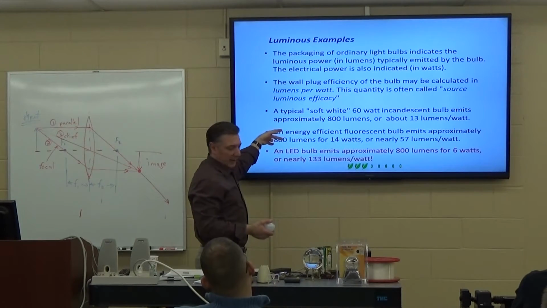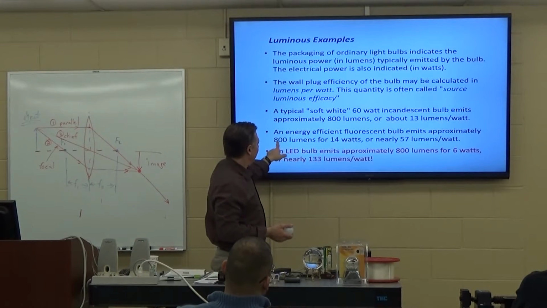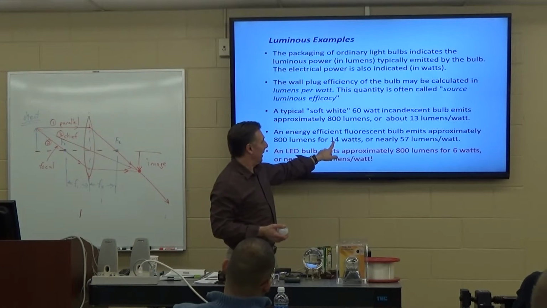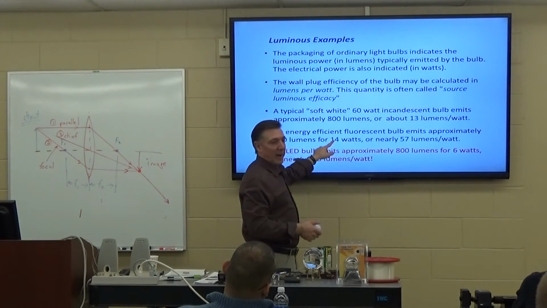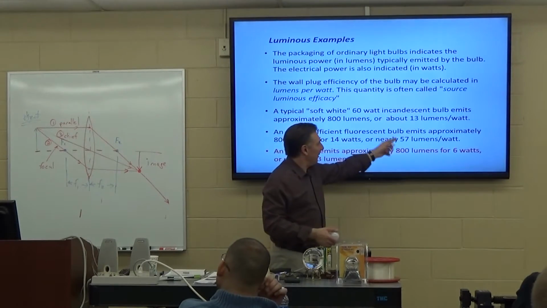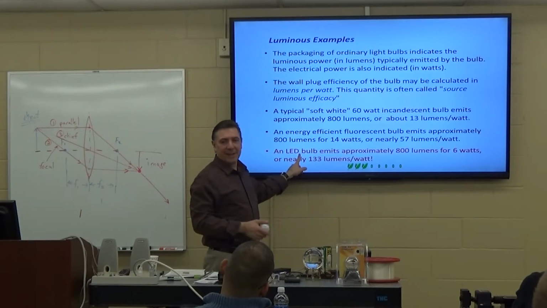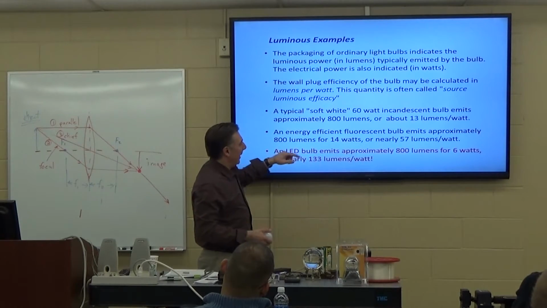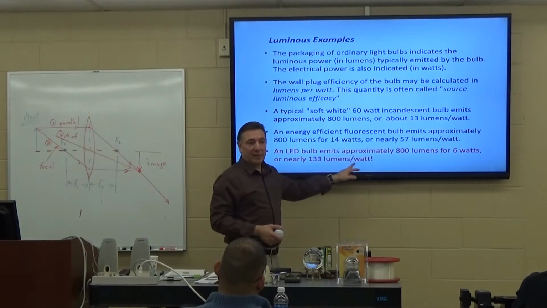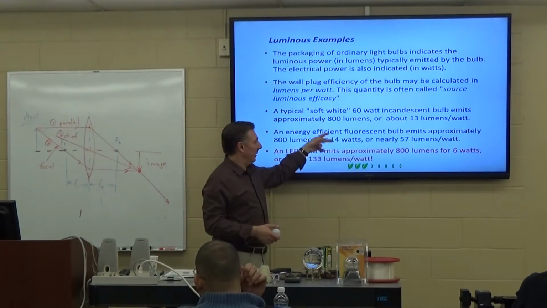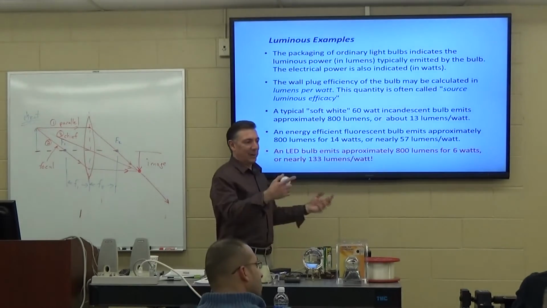If you look at one of those energy efficient bulbs that I hate, those fluorescent bulbs, they're a little better. It puts out about 800 lumens for about 14 watts. I guess it's better than 60 watts, right? Until you have to throw them away. You can't just throw them away. But this gives us about 57 lumens per watt. If you look at an LED bulb, I like LED bulbs. 800 lumens only costs you about 6 watts, so you get about 133 lumens per watt. Even though these are more expensive, I'd buy them just because. Especially at Costco, get them at Costco.